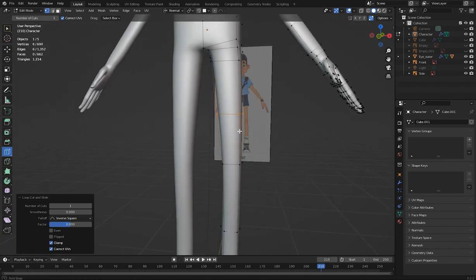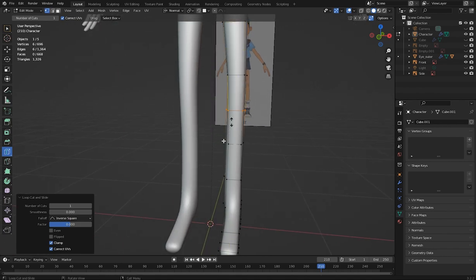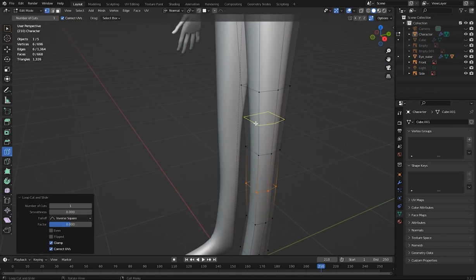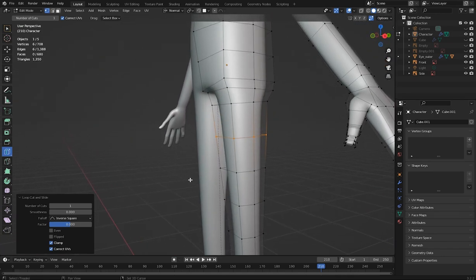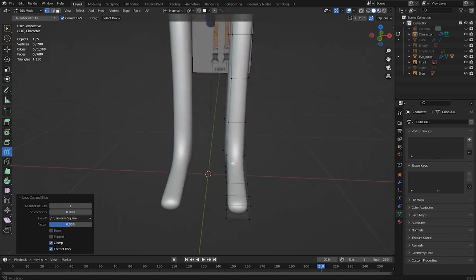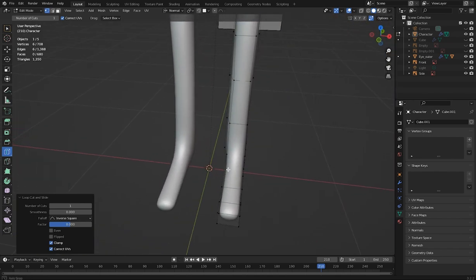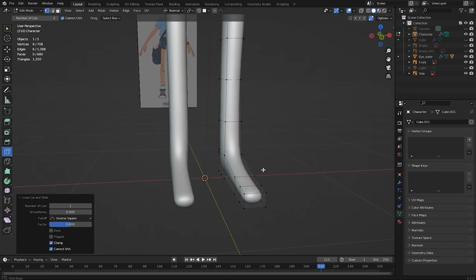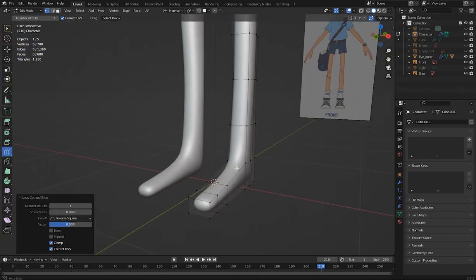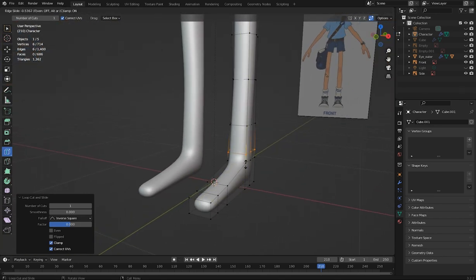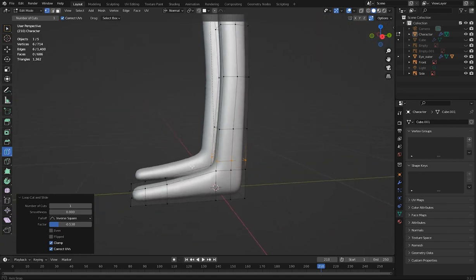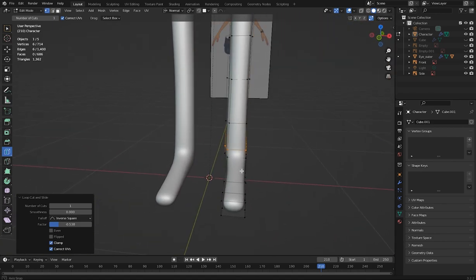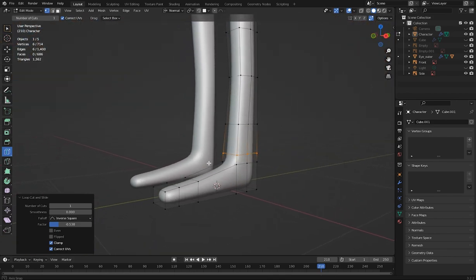One on his leg, another one here, so maybe another one. So it's more or less the same size. Yeah, this is good. Now the foot I want to add, even though I'm not going to make toes or anything, I think I need one more here, so it looks more like a foot shape. We are obviously going to put shoes on him.